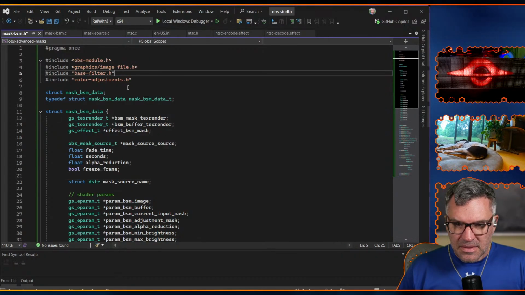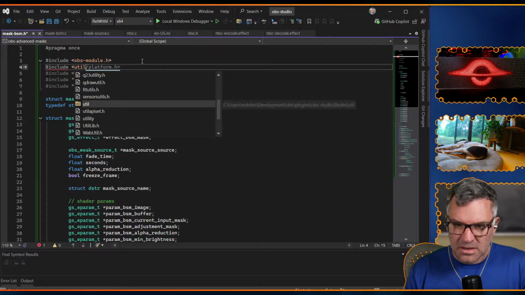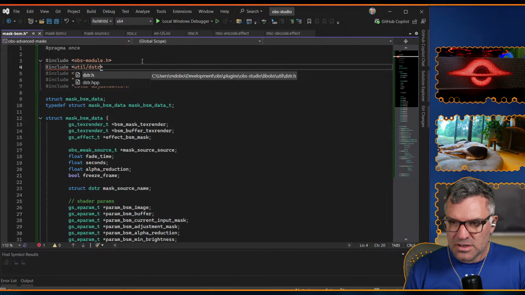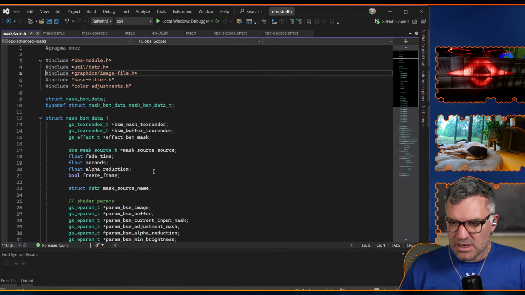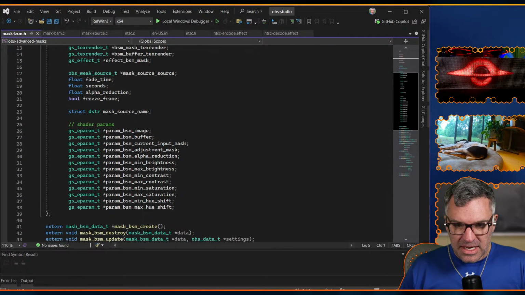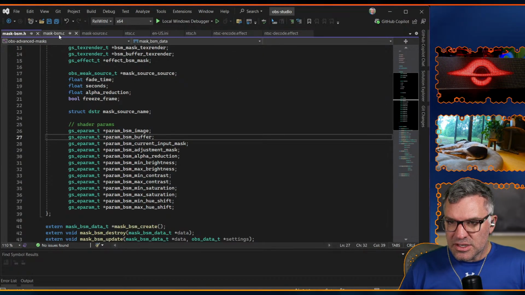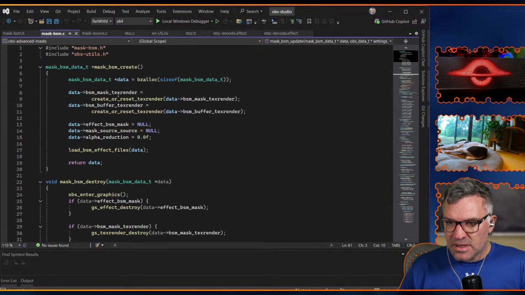And then we have to add util dstir.h. Perfect. Okay. So we've added mask source name to that. Next up, we have to init copy in the initialization routine. Okay, that's fine.